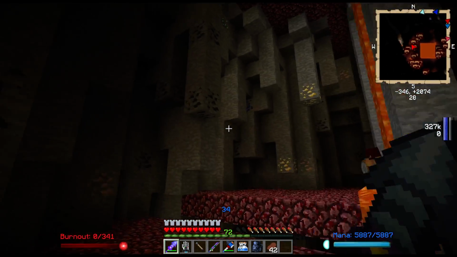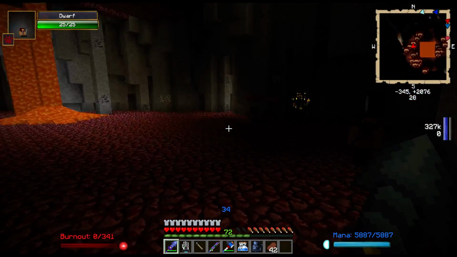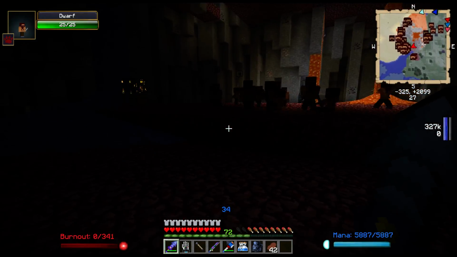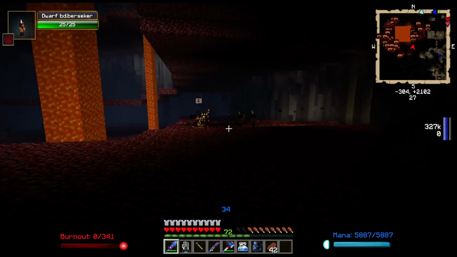Anyway, this has got ores all over the place, and lots of these chests, but most of them are just food and stuff. Like they're just hanging out, having a good time, you know. They're just back there chatting away, talking about stuff. What do we got here?